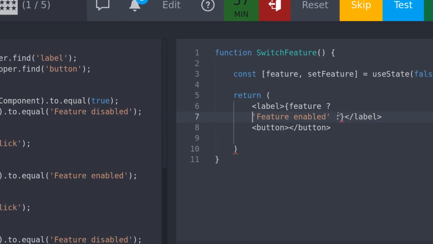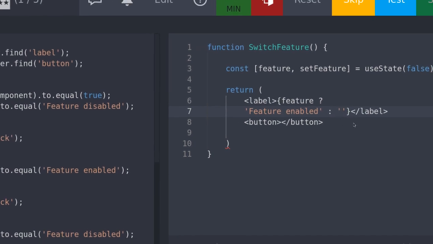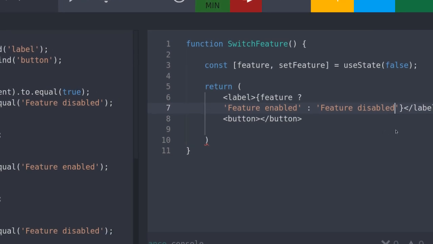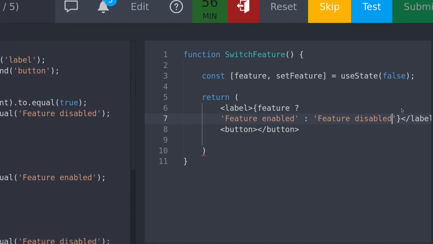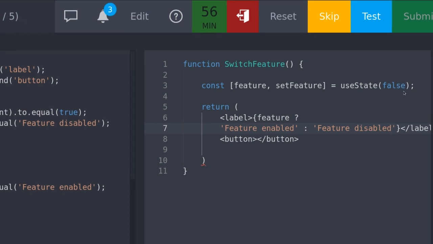Shouldn't that all be inside a function? Why? It's a valid question. I'm just saying why. Sorry if I was a bit strong with the why. No, yeah. I always thought the return ternary operator goes inside a function. But I guess it doesn't have to. And we can now say feature disabled. So that will just work out which bit of text it has to return based on the value of feature. If it's false, then feature disabled. If it's true, feature enabled.